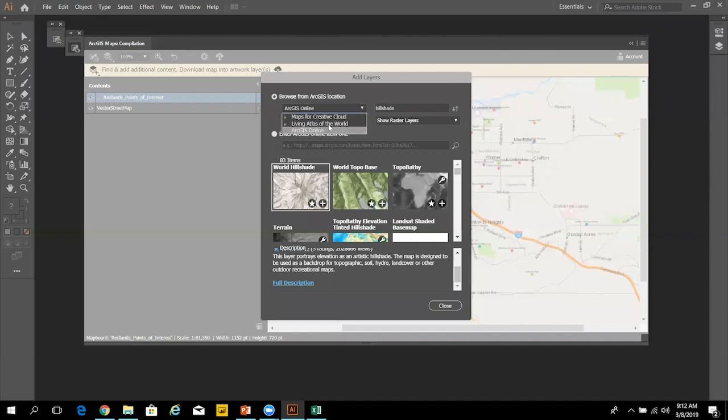Again, I had mentioned before, that's kind of a subset of ArcGIS Online that's been curated. That still could be data coming from customers, but it's been reviewed and vetted a little more by Esri staff and has a higher quality of information. So in this case, this is the layer I want. I'm going to add that to my map as well.